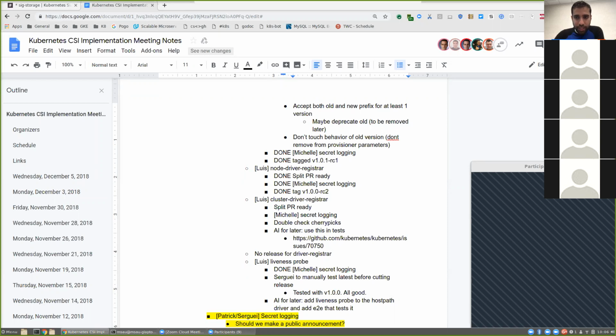Luis, can you do that today? What do you want me to do today? Wrap up the work on the cluster driver registrar. I'm going to take a look at it and get it approved, and then let's get it merged, create a release branch, and create an RC1 off of the release branch, and then test that it actually does what we think it does. Shouldn't I do that before I release it? Right. We want to just cut an RC and then test it. Oh, I see. RC1. And then once that's approved, we can go ahead and make it an official release.